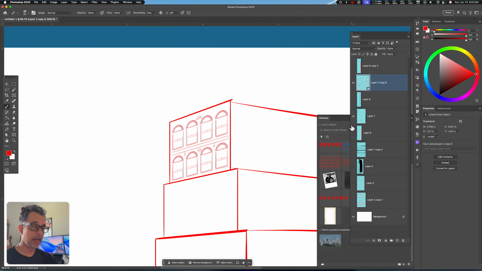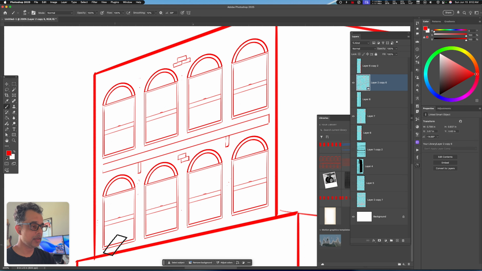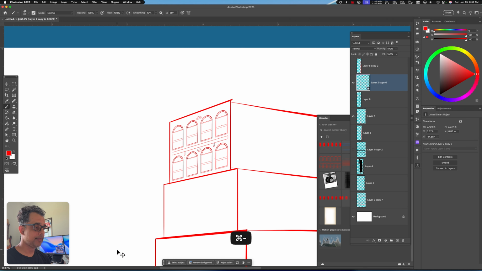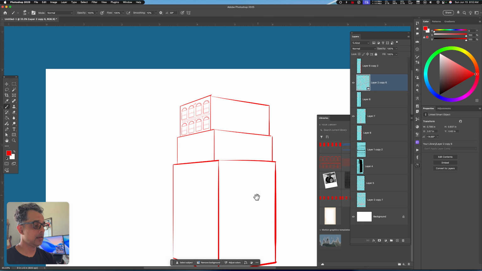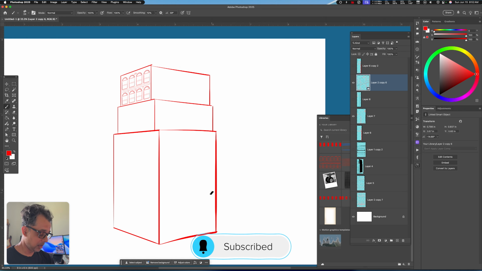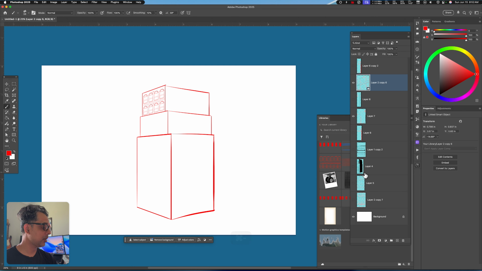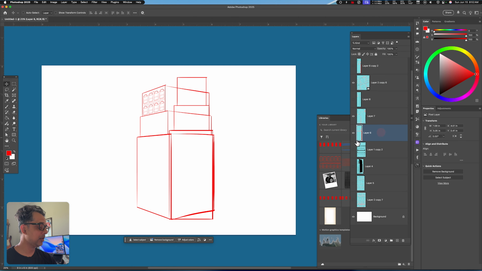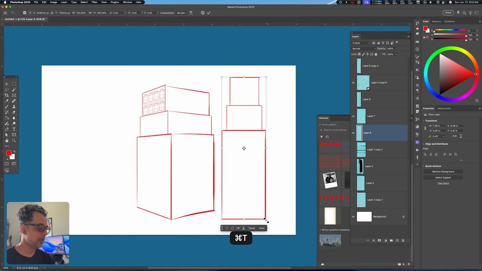Depending upon how close or how far away you're looking at your particular building, you may want to add some thickness or other elements. This is just basically a flat set of buildings here, but this might be good for a wide shot. I've used the skew tool to be able to adjust that particular perspective. So I want to now switch gears and draw the same building from a different angle. I'm just going to move this out, scale it down.